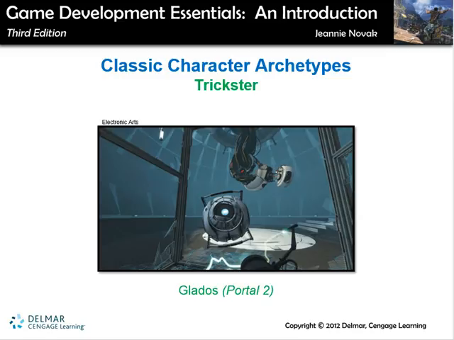A lot of times tricksters will help add some comic relief to the game or to the story. So think of a trickster as an extra way to distract the hero, have a little fun in the game, and impede some of the progress, but not completely.